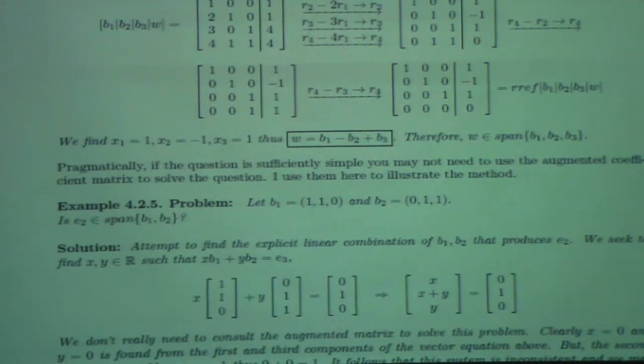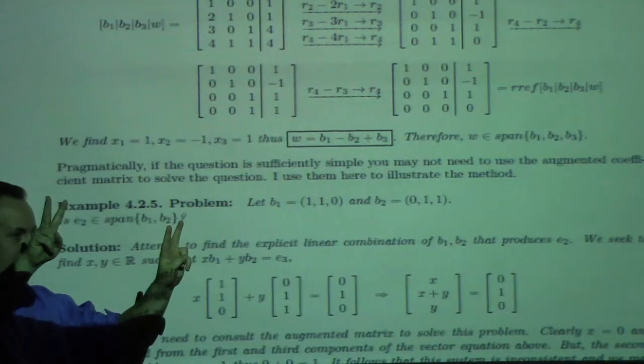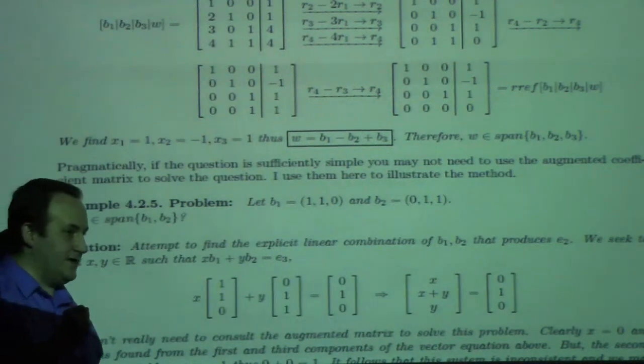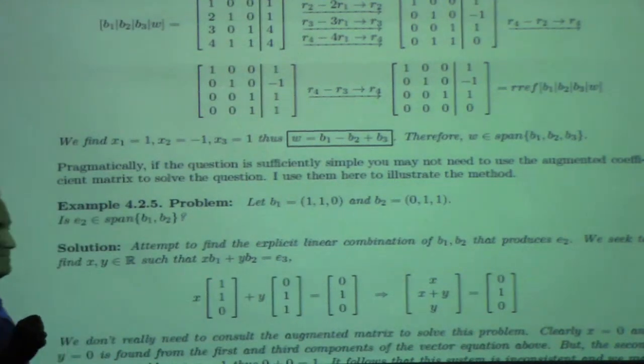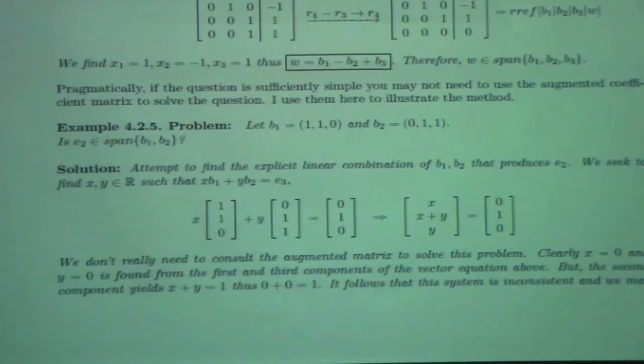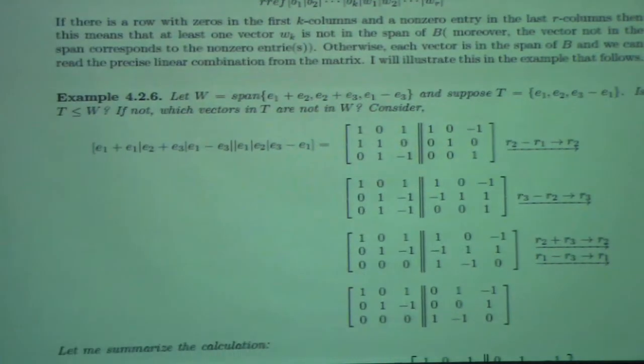All right. Here's a more interesting question. What if you have 2 vectors and you want to ask, are both vectors in the span at the same time? How would you answer that question? How would you answer 2 spanning questions at once? The same way, just read off differently. Right? So here's an example of this.